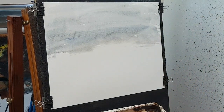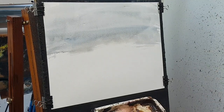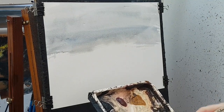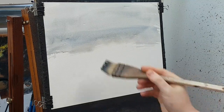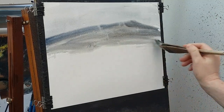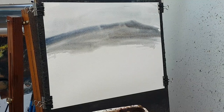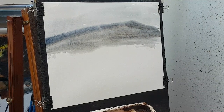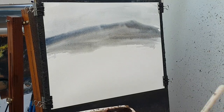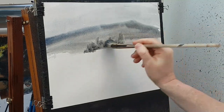I'm just going to mix a bit of raw sienna, ultramarine, and burnt umber, then a stronger mix to put in the distant hill — same colors but less water — and this time I'm bringing that down. With an even stronger mix I'm going to put in some trees, bushes, and things, mixing them all together, especially where I'm going to put the cabins and houses.